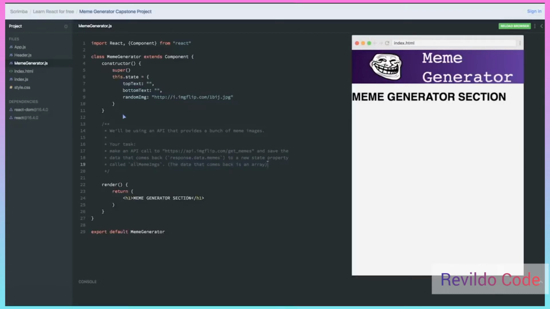So we're going to be using an API that provides a bunch of meme images, and your task is to make an API call to that API, which I've provided the URL to, and save the data that comes back, which you'll find under response.data.memes, to a new state property called allMemeImages. And the data that comes back is going to be an array. So pause now and give this a try.